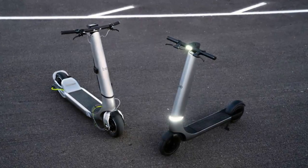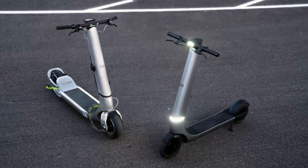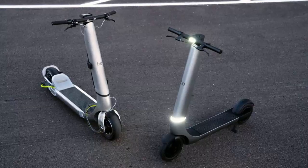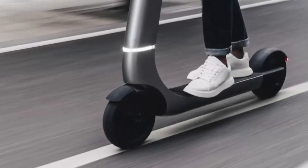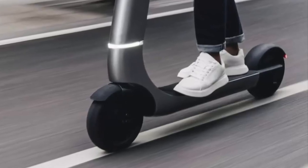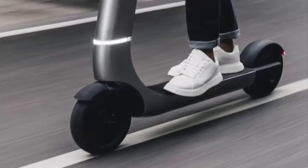Former pro-BMX rider Trey White has already put it to the test, coming dangerously close to breaching the 100 mile per hour mark. Bow believes it's only a matter of time before someone does. Formula One inspired air intakes keep the electronics and brakes cool, even at outrageous speeds, while Bow's focus on balance and safety ensures this isn't just about raw power.